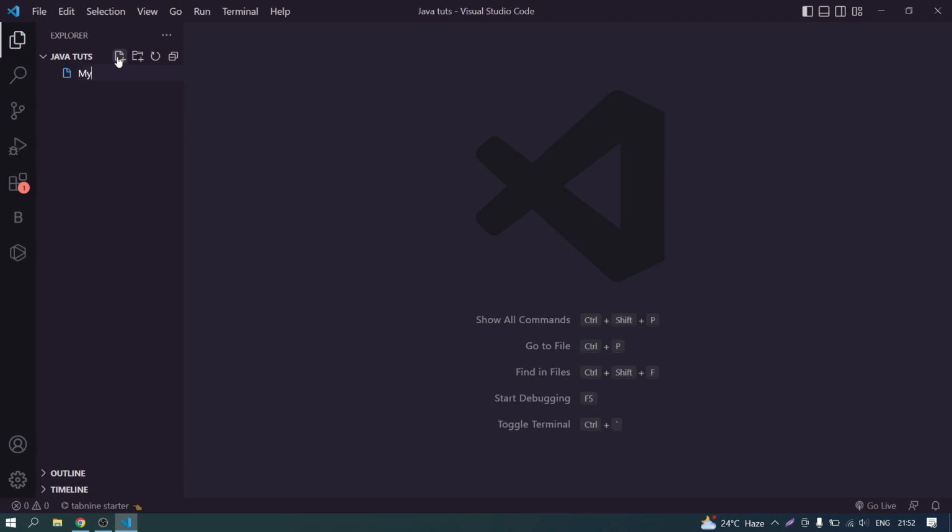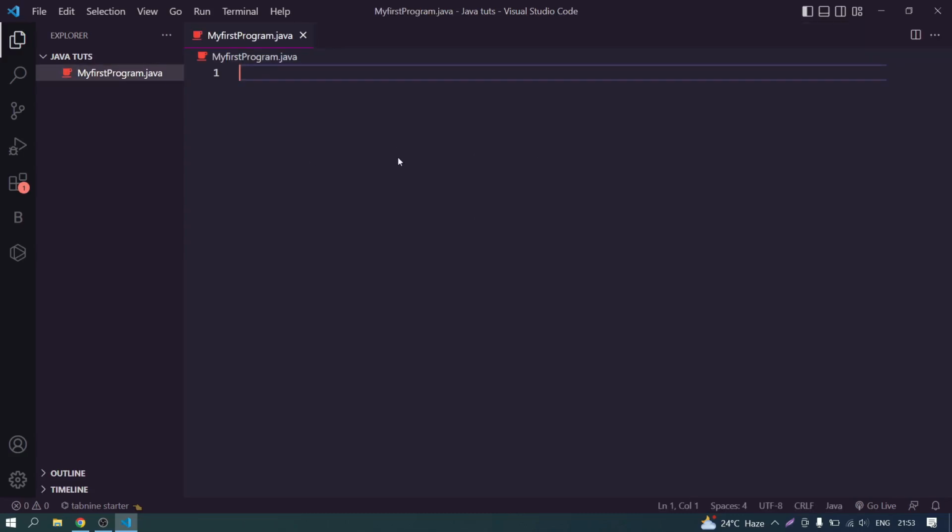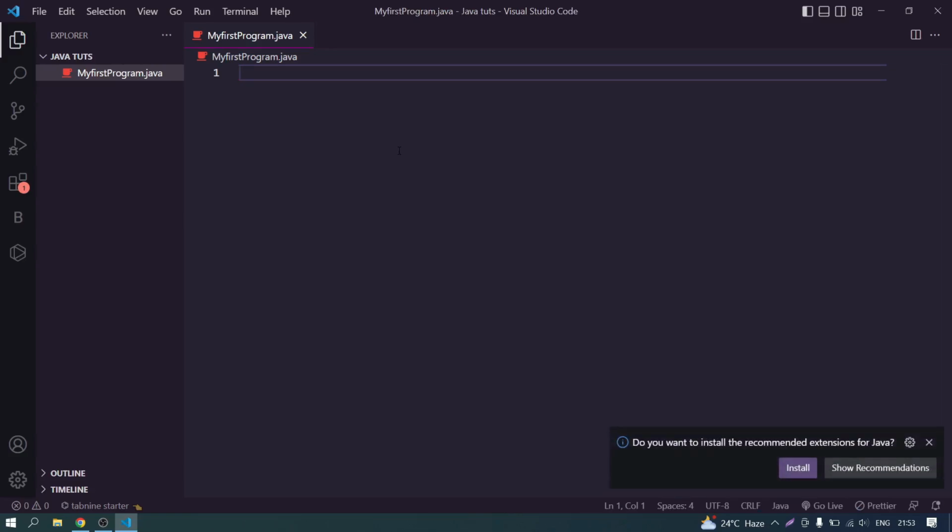So my first program dot java. This is the extension for Java. Every Java file should have the extension dot java. Okay, hit enter.